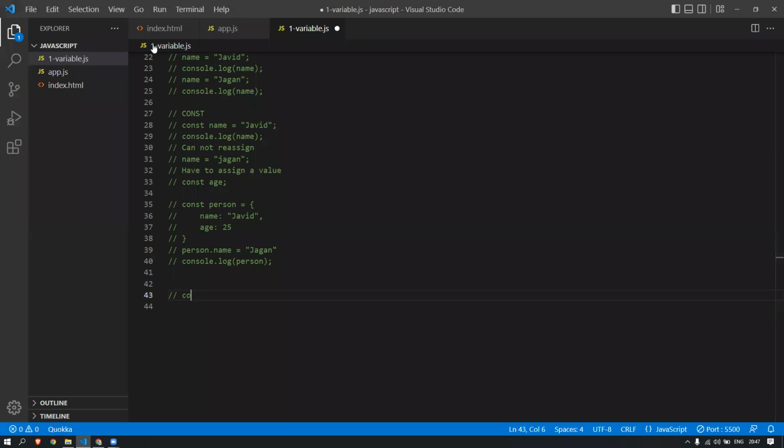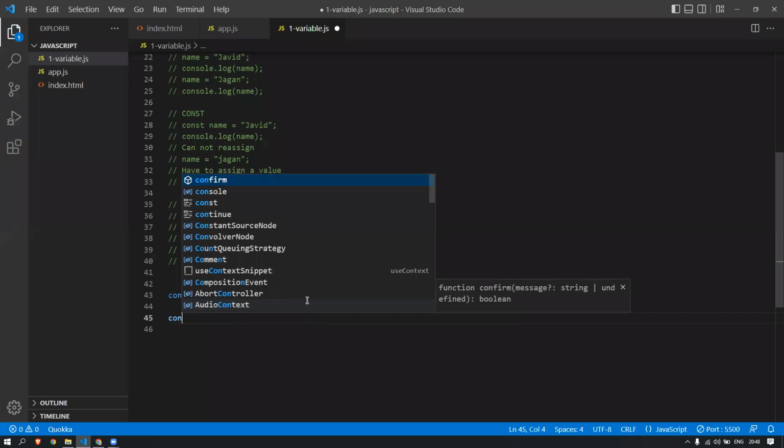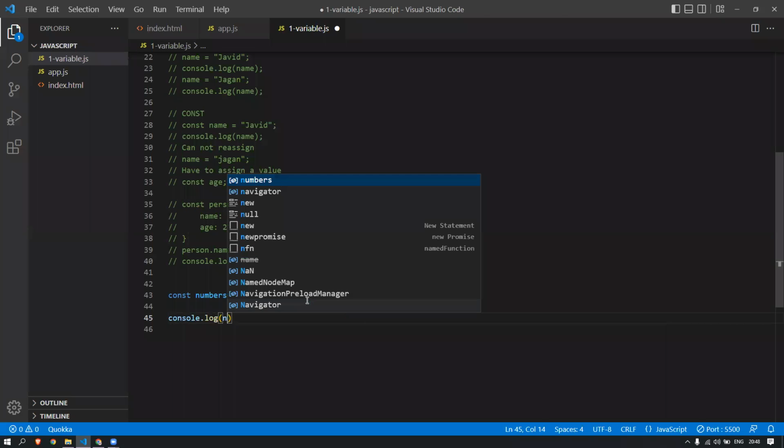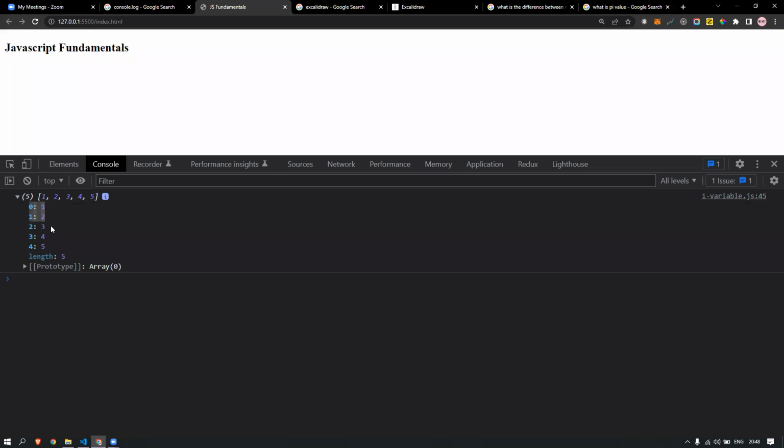Okay, so now there is the array. Const numbers, I'm going to create here. Numbers equal to 1 2 3 4 5. This is an array. You see the object has curly braces and this one is flat. That's the difference. Now we're going to have a collection of items in this array. I will teach you how the array works deeply later, so don't worry about that. Here I will console log the numbers, and we can see the array printing 1 2 3 4 5. These are the indexes. Everything is returned here.